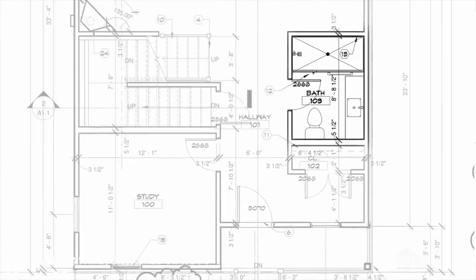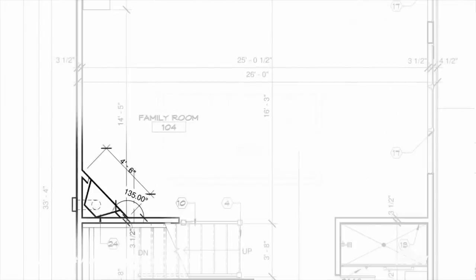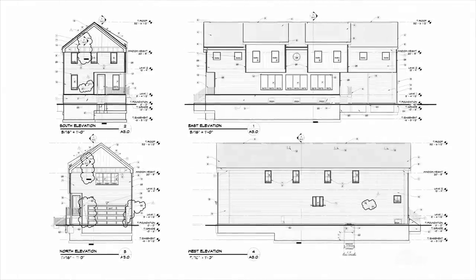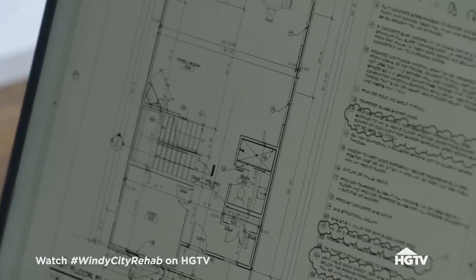Currently they have a full bath in their entryway on the first floor, which is totally pointless. It needs to be a powder room so I can open up the space a little bit — and they already have a full bathroom in the basement so they don't need one. The fireplace is shoved in a corner and I don't design like that, so I need to center it and really make it a moment. And then I really have to give this place curb appeal because there just isn't any.